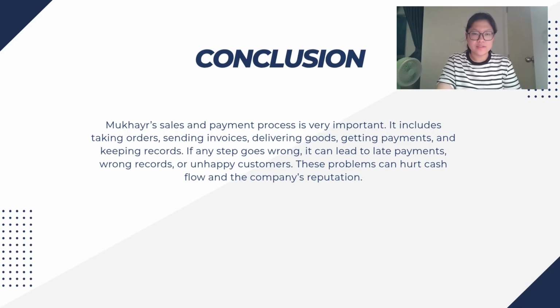The conclusion is that Muka's sales and payment process is very important. It includes taking orders, sending invoices, delivering goods, getting payment, and keeping records. If any step goes wrong, it can lead to late payment, wrong records, or unhappy customers. These problems can hurt cash flow and the company's reputation.